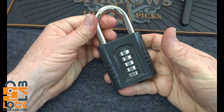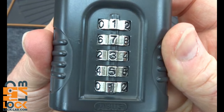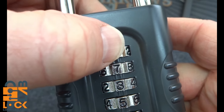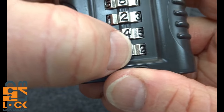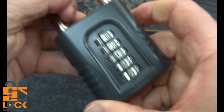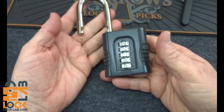Oh crap — this isn't going to work. Or will it? What we've really done is lined up the gates, but the gates aren't lined up with the release mechanism. But somewhere is our combination. All we're going to do is rotate these wheels. I'm going to rotate them counterclockwise — rolling one to zero, seven to six to... and keep going. We're just trying to figure out where that gate is and where that release mechanism is. And there we go! So the real combination of the wheels is 9, 5, 1, 3, 9. How easy is that? You decoded it.